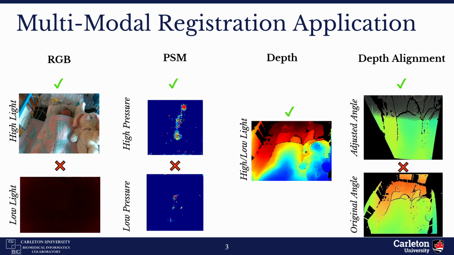Data registration across multiple modalities is particularly useful to overcome challenges often observed in the NICU. For instance, during periods of low light conditions, the patient cannot be easily seen in the RGB image. However, the PSM can still capture consistent pressure data. The depth stream using infrared technologies is also robust to this lighting variation. Therefore, the depth data can inform on bed occupancy, and depth alignment can further detect the outline of the patient in the bed. Other challenges might only affect the PSM.